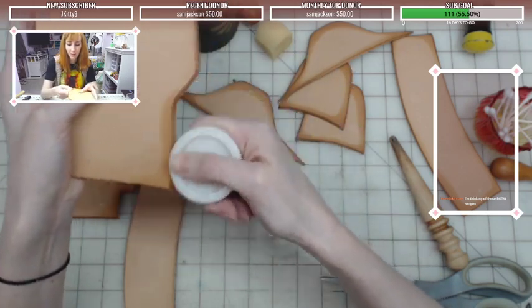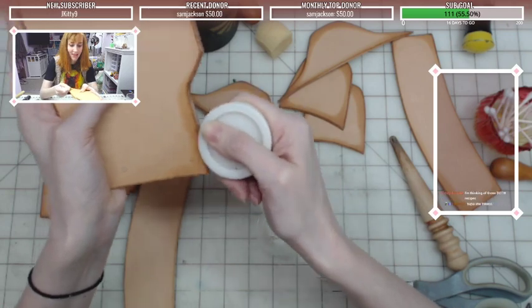Yeah, I might do the rug tomorrow. Might do more leather work. I don't know. I've got options.